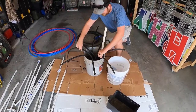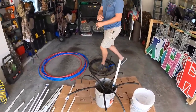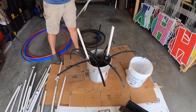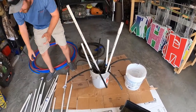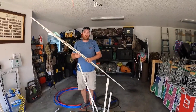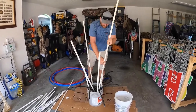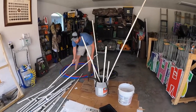Next, all we're going to do is add the PVC pipes. To do that it's literally just as easy as it sounds — you're going to grab pieces of PVC like this and just stick them in there. If you have the concrete consistency correct, the pipes will hold their weight a little bit. You can well — that's a really long one, let's not do that. So you're just going to put them in here at all different types of angles, and you're just creating that canopy for these fish to hang out in.